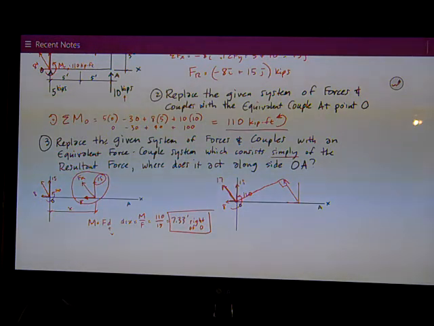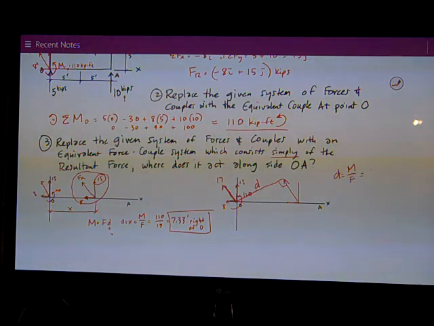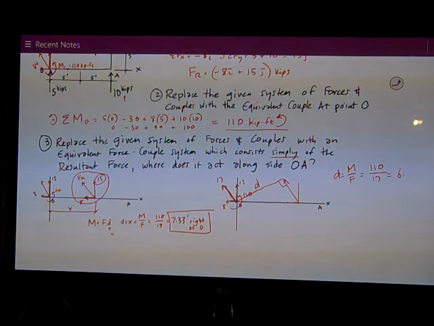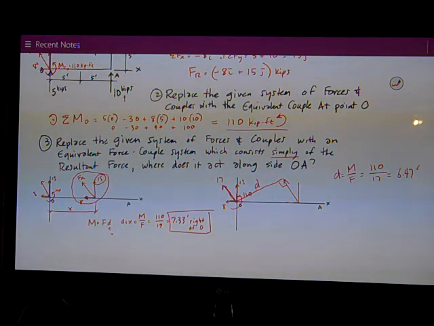And I can figure that distance to create the same 110 moment. So I'll use M is equal to FD again. And I have this distance D, let's call it, because it's that more perpendicular distance that we're used to calling D. D is equal to M over F. In this case, the moment is still 110. But the force is the 17, the resultant. So that works out to be 6.47 feet. So D is equal to 6.47 if I move it perfectly perpendicular to the resultant force.